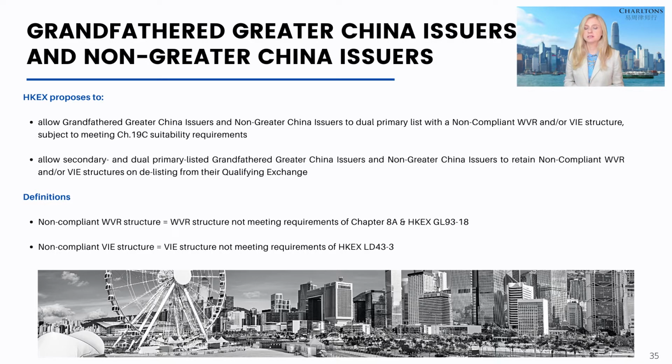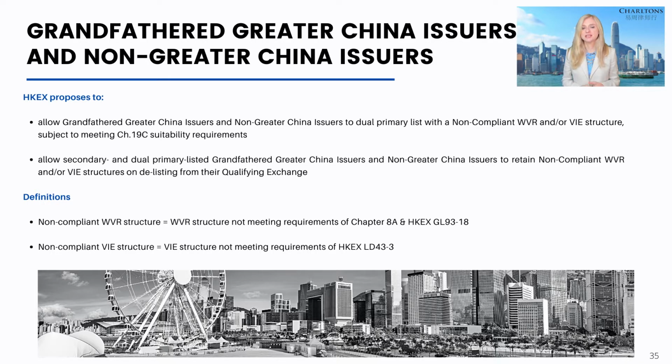They will also be subject to the full set of the listing rules, subject to any waivers granted by the Hong Kong Exchange. Even where a majority of the trading in their listed shares takes place outside Hong Kong, the Hong Kong Exchange will also reserve the right to reject an applicant on suitability grounds if its weighted voting rights structure represents an extreme case of non-conformance with governance norms.